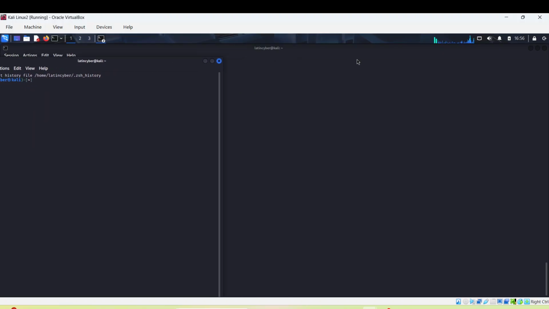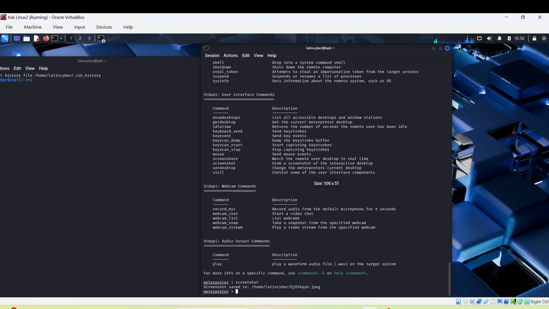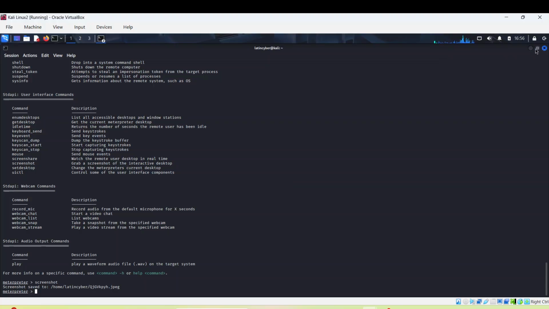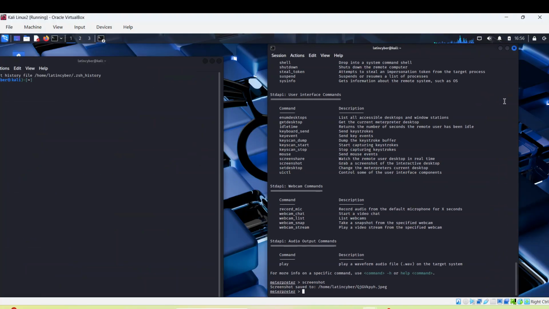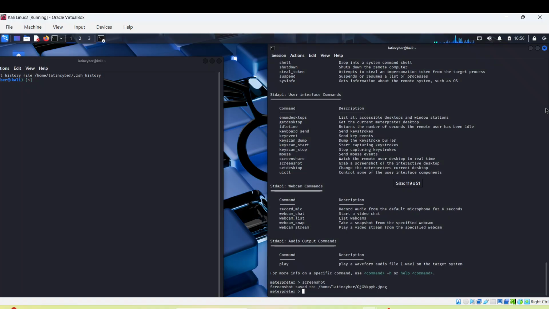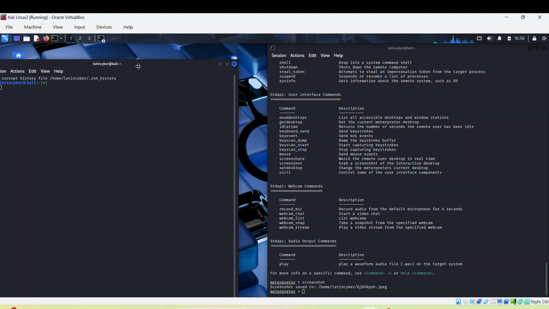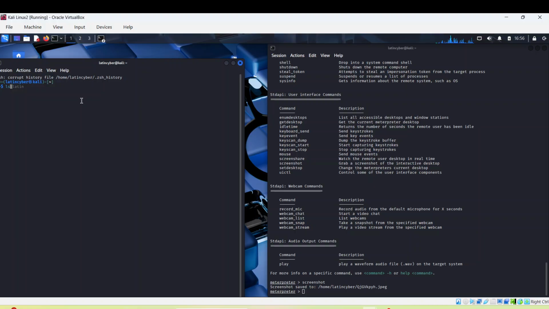Where we're gonna open another terminal. So let me make that bigger. Small again. Okay, small. Like that we can see here. Let me expand it here. Okay. So now you'll see that was the screenshot that we took already.